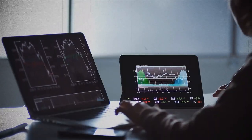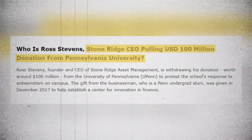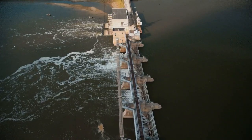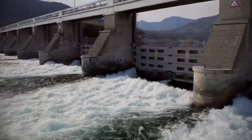So for example, in 2020, Stone Ridge produced an investor newsletter written by Ross Stevens, their CEO, and he talked about how he sees Bitcoin mining revolutionizing energy over time, and he specifically said African hydro would be the best place for it. He said, imagine rivers in Africa, all this untapped energy being tapped and basically creating electricity for these people. And at the time, that wasn't really happening yet. And yet, 2-3 years later, Gridless is doing it and increasing their scale of doing it. And there's other companies doing it as well.